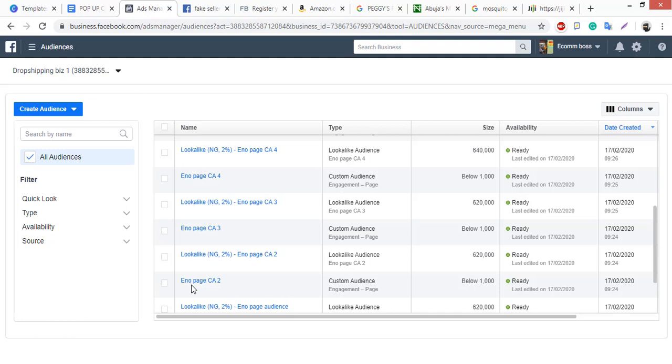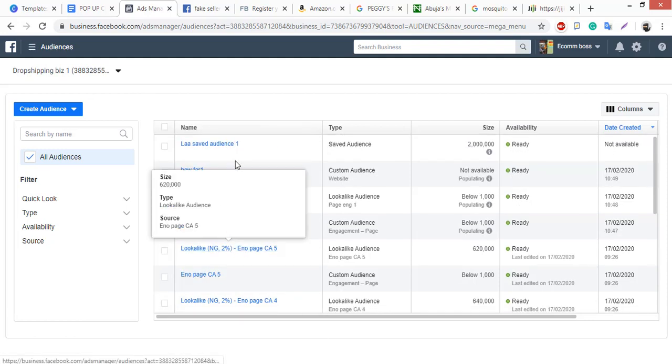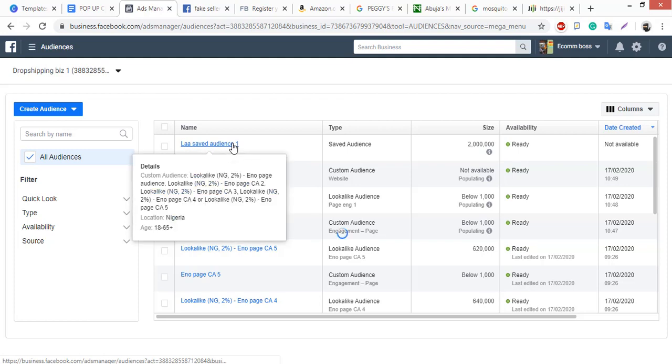You see step 1 to step 4 or 5 that I've listed, repeat that exact same thing for that same exact page. Then when you're done, you combine all the lookalike audiences into one saved audience.